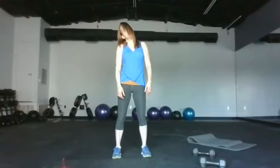Good work. Now we're going to slowly stretch everything and cool back down to normal. Take sips of water, nice and slow. We're just going to do slow head circles, just half circles to the front, side to side. And just lean towards that shoulder and over to the other. Back and forth. Feeling that stretch.